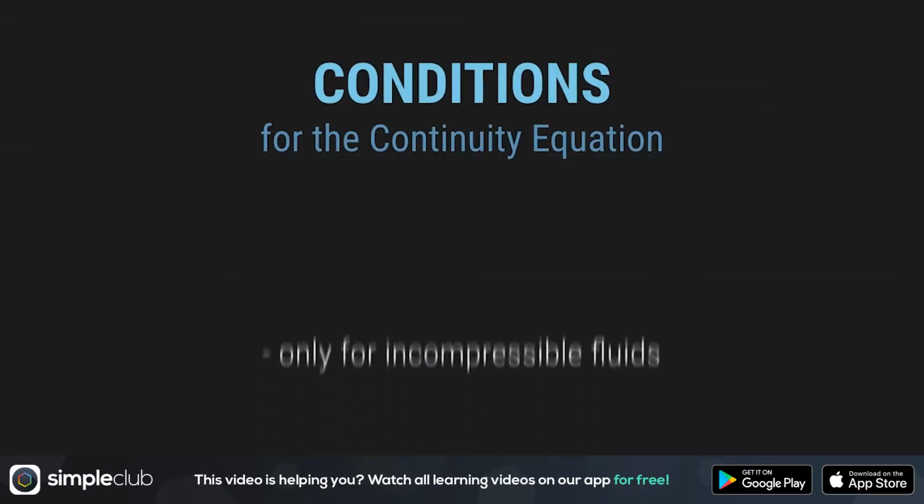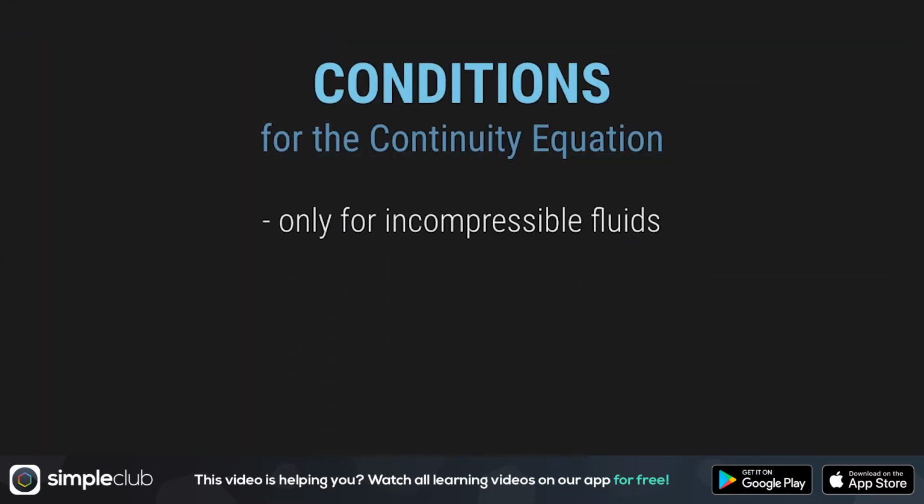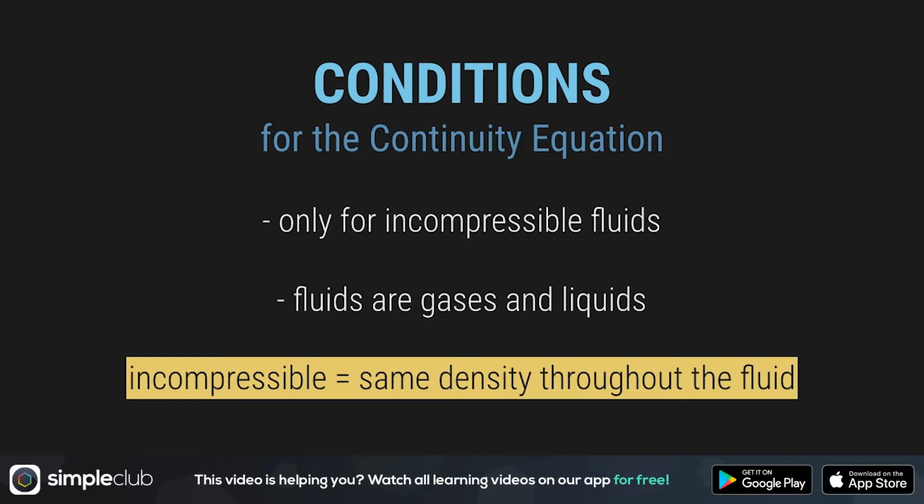This equation only applies to incompressible fluids. As a technical term, fluid means gases and liquids. And incompressible simply means that the density of the fluid is the same everywhere, whether in the wider part of the pipe or in the narrower part. This applies to the vast majority of liquids. For example, water is more or less an incompressible fluid, so we can apply this simple equation to it. If the term density doesn't mean that much to you yet, just take a look at our video on it.